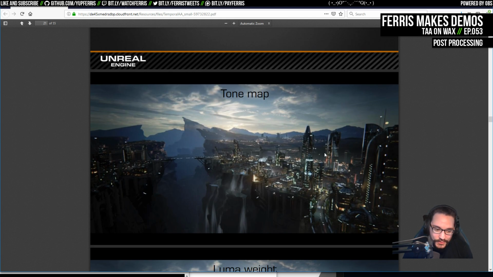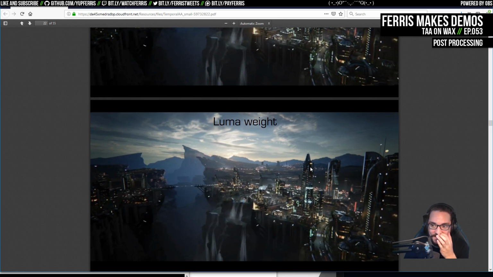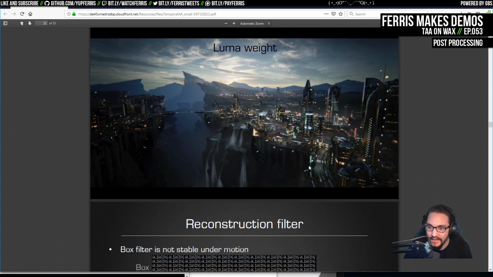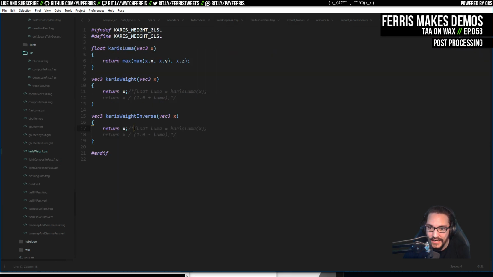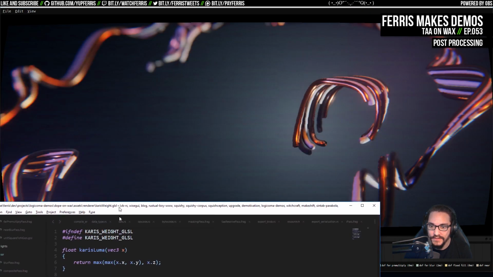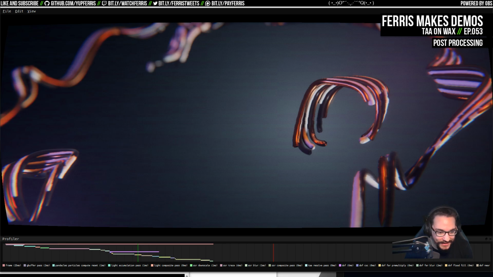But if you're going to lose some of that saturation before you do your post passes, that's not good. So this is talking about how here he does tone mapping and then accumulates the reverse tone map, whereas here he does the Luma weighting instead. That's what that first thing I was showing was doing with this Ferris weight stuff. It's kind of annoying to have here, because this buffer is now accumulating these weighted samples, which means everything that reads it has to undo that. That's why this is in this little separate shader here. But if I enable that again, things don't get as bright, but they get a lot more stable.